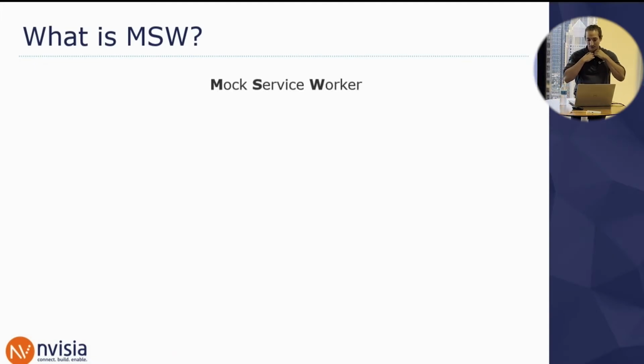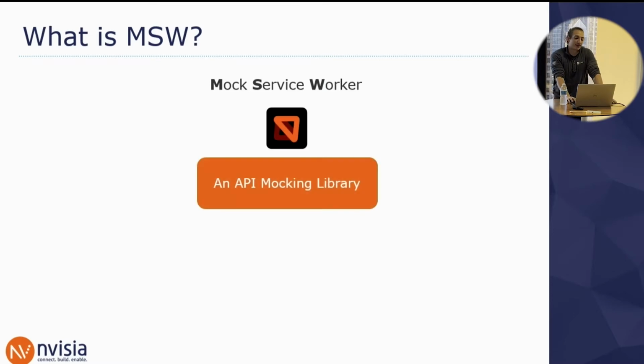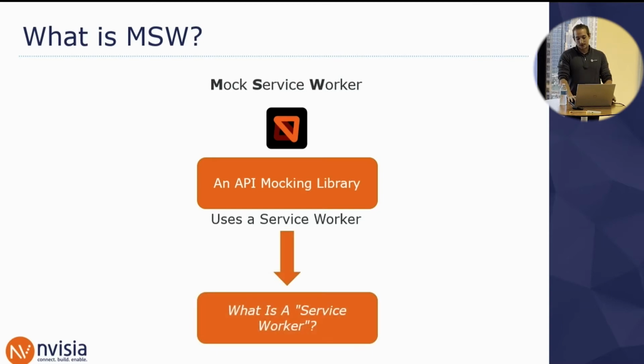Well, MSW stands for Mock Service Worker. It is effectively an API mocking library that, as the name suggests, uses a service worker. Effectively, it lets you intercept all of your network calls, and it returns a response. And the nice thing is, all of this lives in your browser. You're not spinning up anything extra. You're just intercepting things.